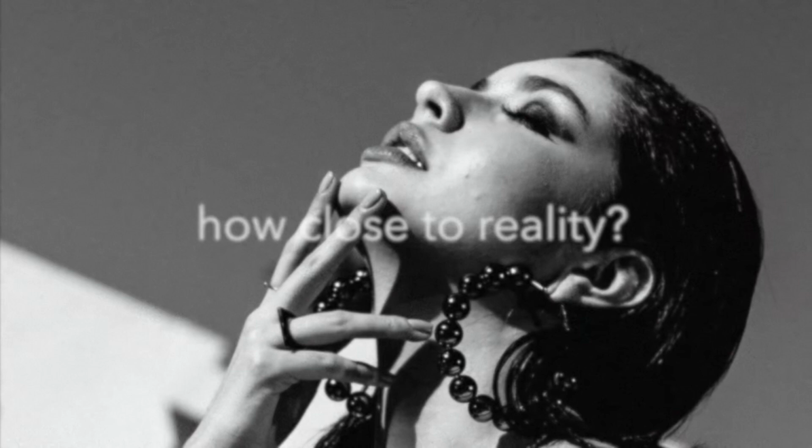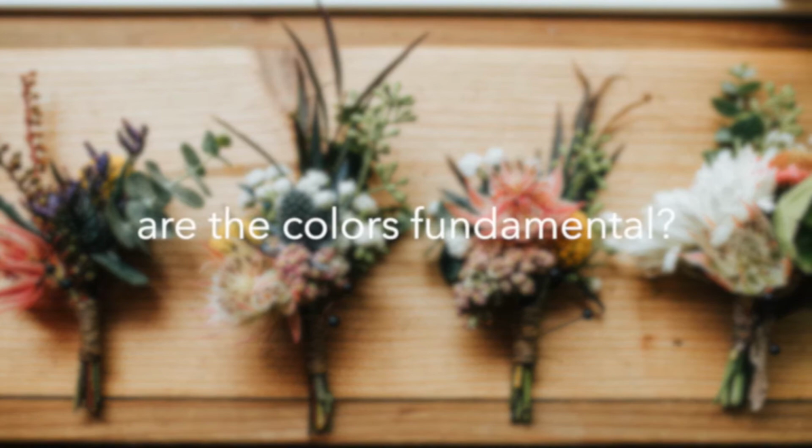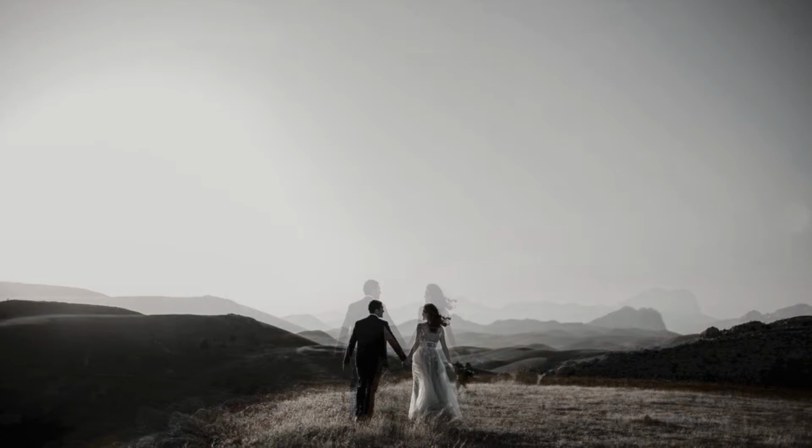So one question you can start asking yourself to help you make the choices: that completed picture I see in front of me, do I want to keep as close to reality as possible? Are the colors fundamental to what I'm feeling here? Or am I reacting to the subject matter, the arrangement of elements, the dialogue between shadows and light? How far away from reality do I want to get?